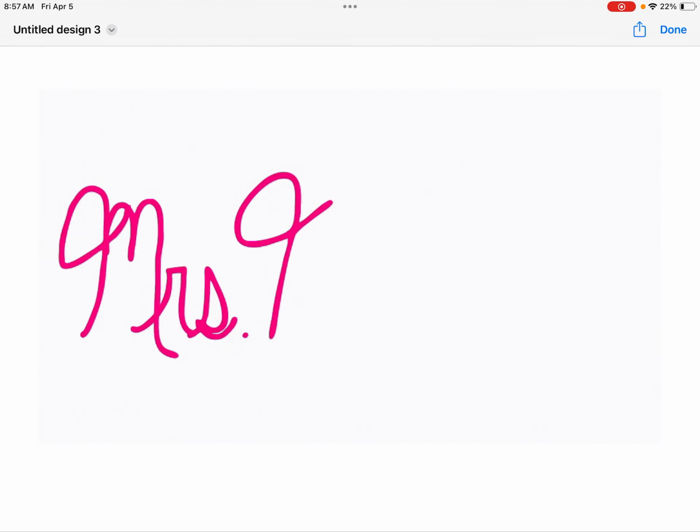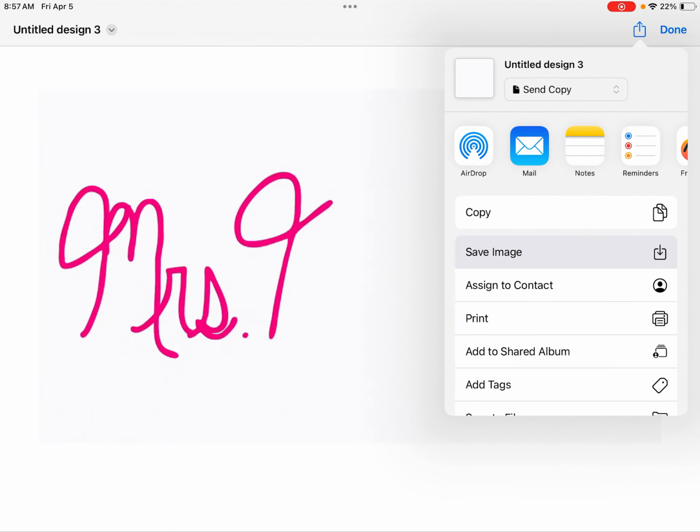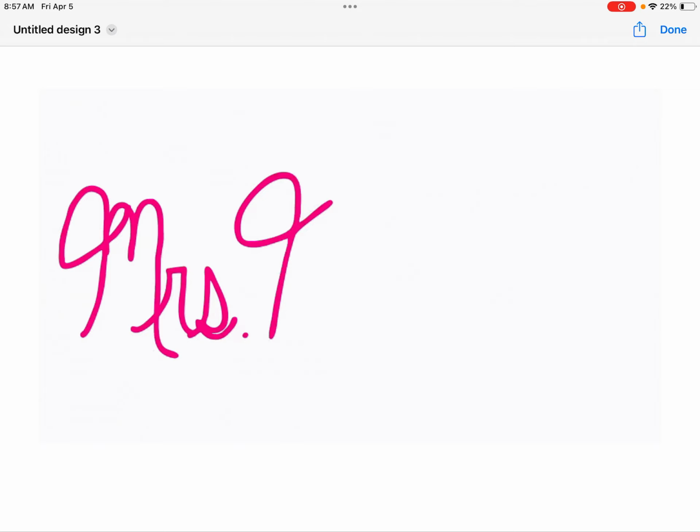There it is. There is my GIF, right? And notice it's playing on its own. It's looping automatically. And this is so cool. I want to make sure that I save it into my photo library so that I can easily access it. Then I'm going to tap on that square with the up arrow, and then hit save image, because now it's an image file.